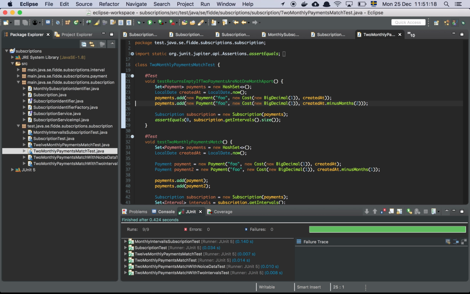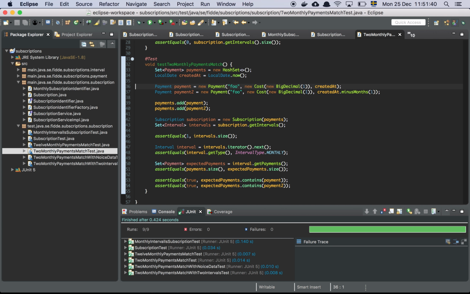It could be a bi-monthly thing, but our test is intended to just test if this is a monthly subscription, so this is going to fail, or rather the intervals are going to be 0, because we can't create an interval basically. Let's move on.